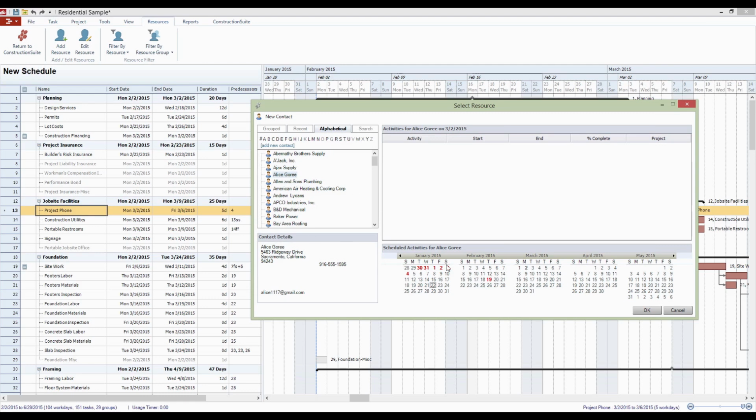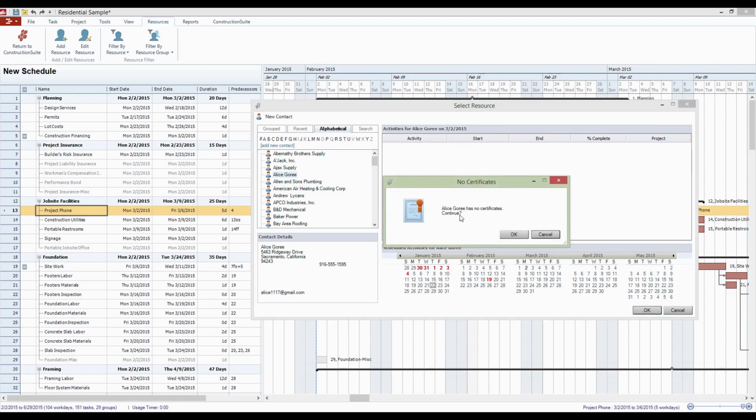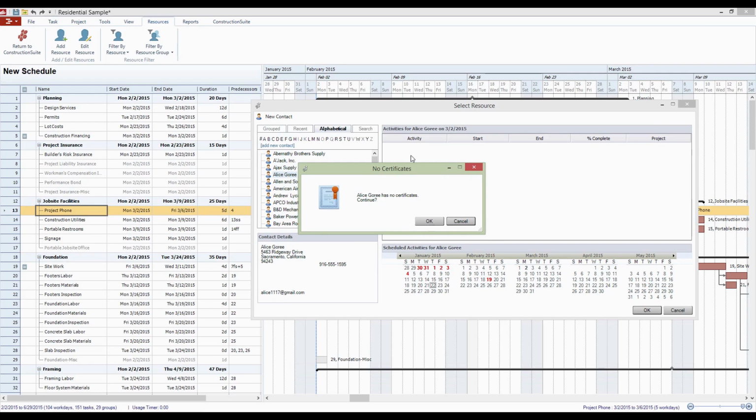If we were to select Alice and click OK, the next thing that's going to help us out is the certificate warning. Now, the certificate tracking system is something that's available first in the Premier or Catalyst versions of ConstructionSuite and above.